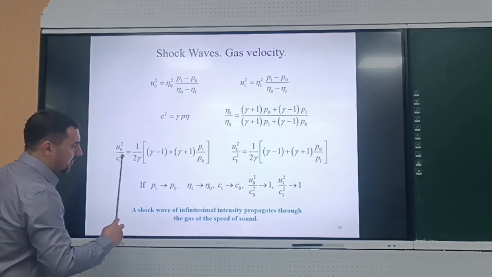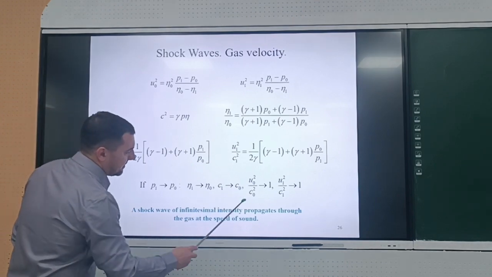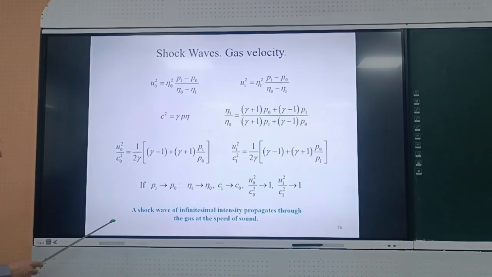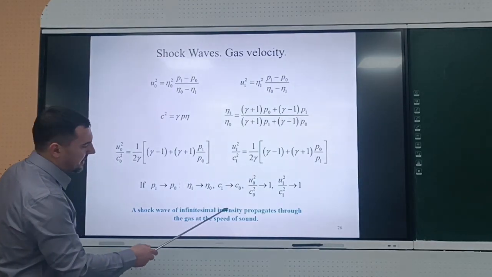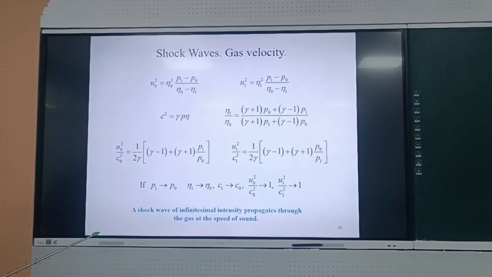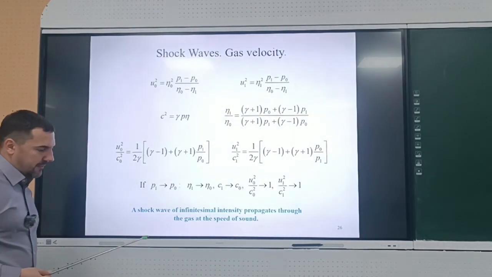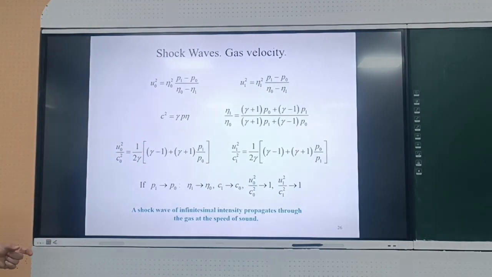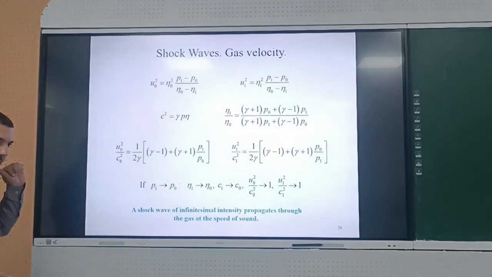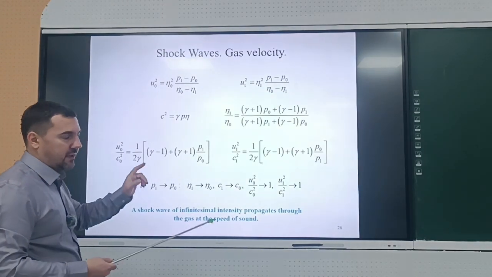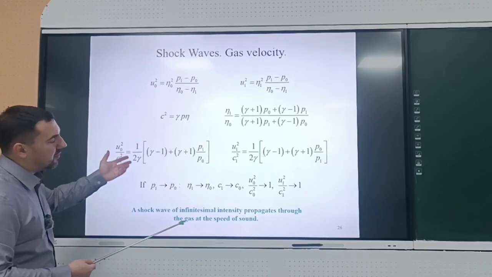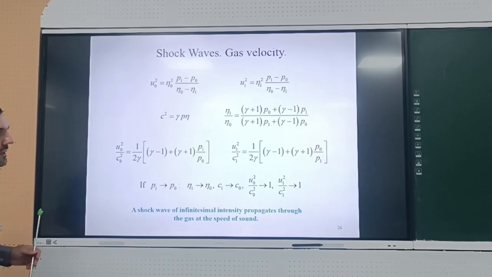And also it is seen from here that the velocity of the shock wave approaches the speed of sound. So it means that a shock wave of infinitesimal intensity propagates through the gas at the speed of sound. So from analyzing the Rankine-Hugoniot jump conditions, we get the result that sound is a shock wave with very, very small intensity. I can remind you that on the previous lecture we obtained the speed of sound from formal analysis of our equations. And here, the same quantity is obtained from the Rankine-Hugoniot jump conditions with the following interpretation of the results.